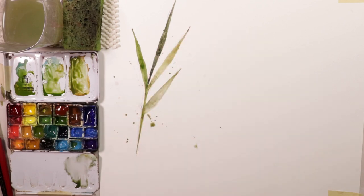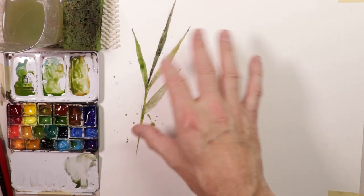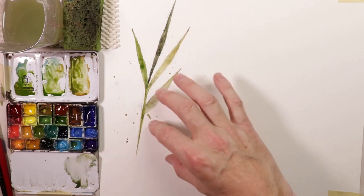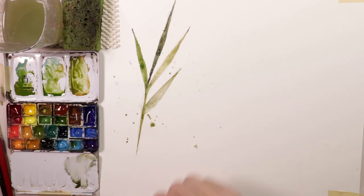And you can just use this here as your reference material, so you don't have to worry. You can do something similar to this. It doesn't have to be exactly the same. You can change it up a little bit. You can make the leaf forms a little bit wider. Maybe the next bit of leaf forms we'll make a little larger, a little wider, but the same type of shape and configuration, not as thin. Okay, but let's take a quick break first and relax for just a minute or two, and then we'll come back and start up again.